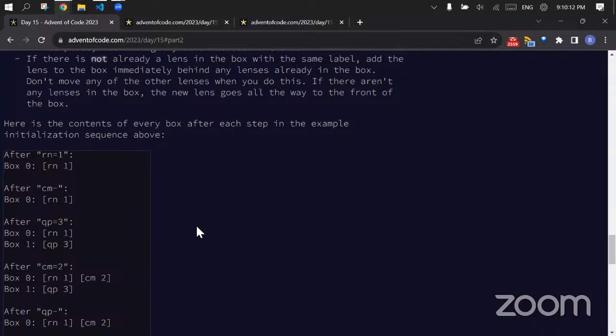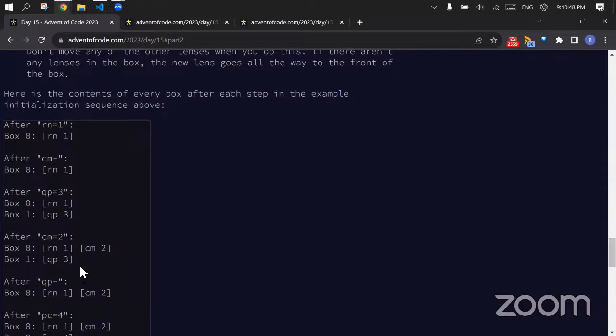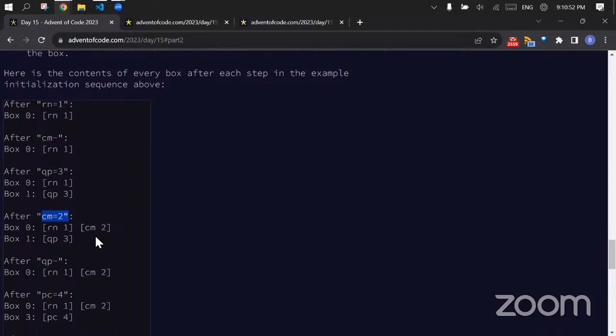Okay. So rn=1 means what? Box 0, we put in rn 1. After cm minus, cm 2, why is this in box 0?